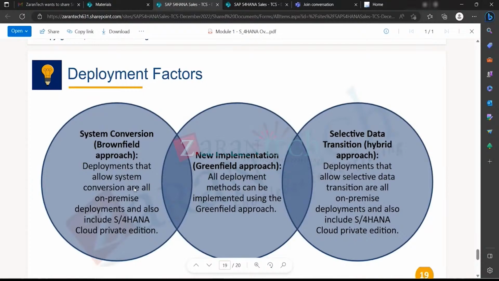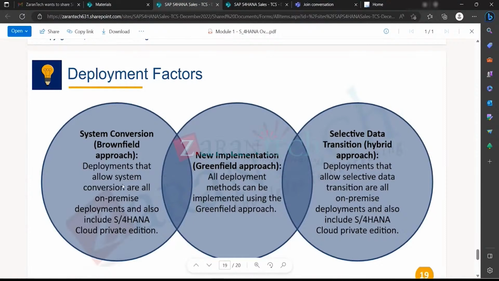It can be transferred from the old system. The second option is a fully new implementation, where you have to install S/4HANA fully as a new implementation. Or there is a hybrid approach, where you can transition from the old system and also maintain the S/4HANA standard system. So these two are linked.